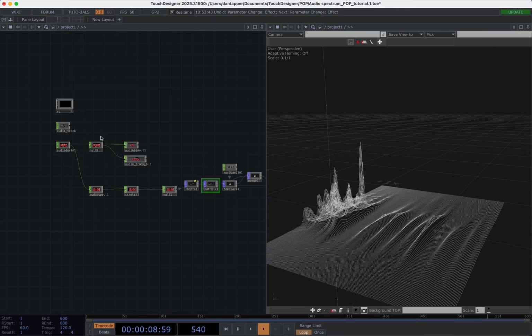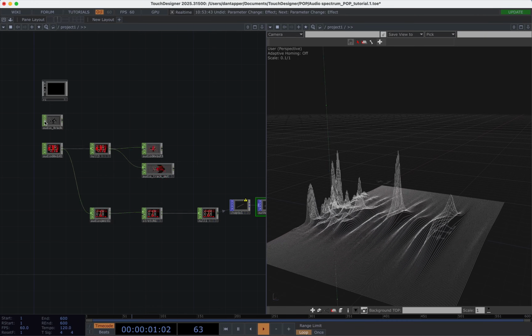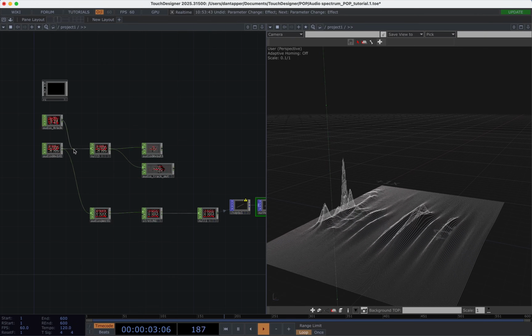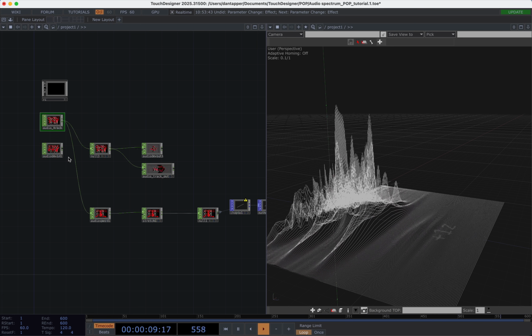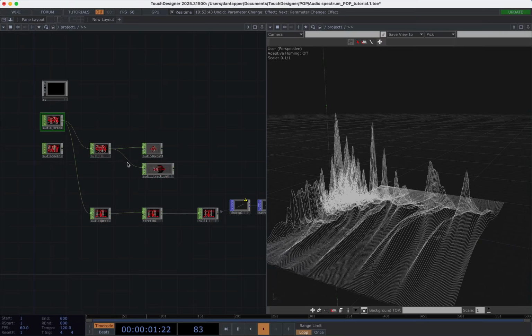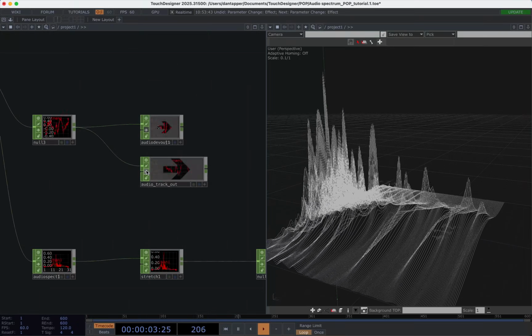One thing I'll do right here is I'm going to plug in an audio track instead of my voice. Probably want to plug it in to both places. And I'll just give you a little bit of that track just so you can hear it.